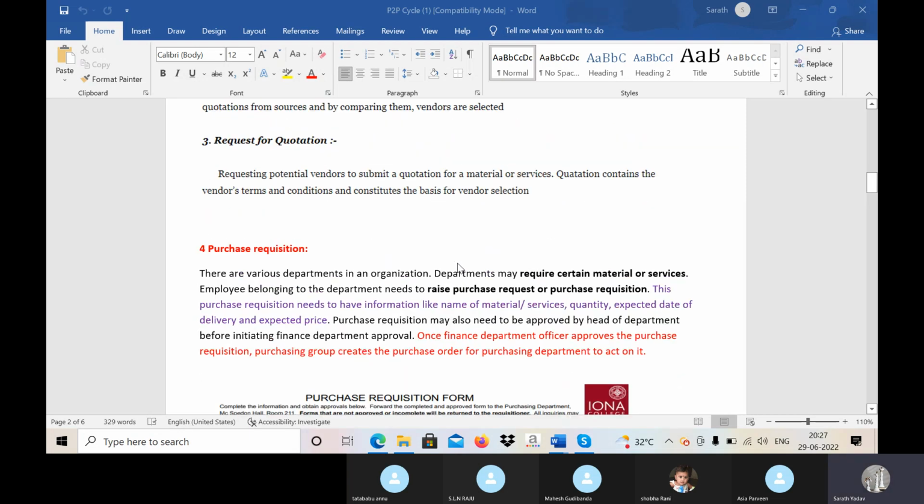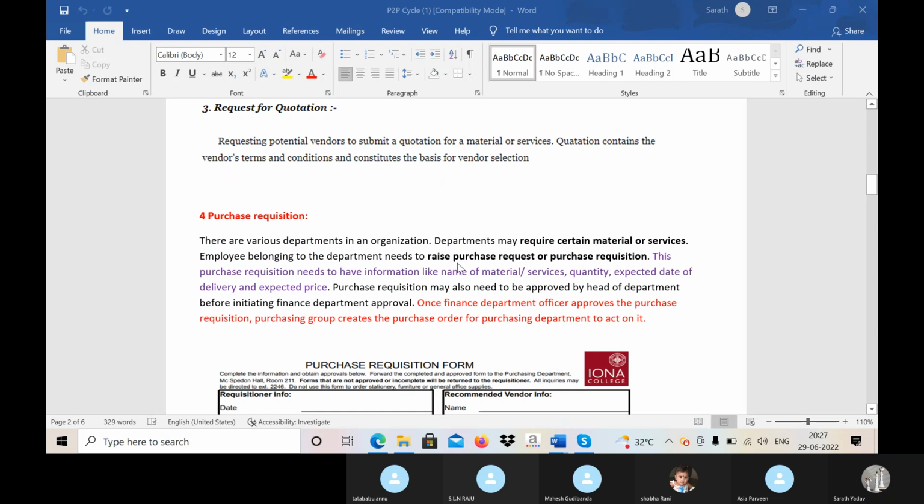And purchase requisition. There are various departments in an organization. Departments may require certain goods and services. An employee belonging to that department needs to raise the purchase requisition.